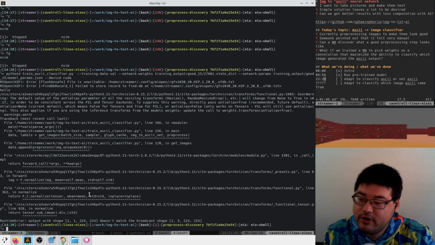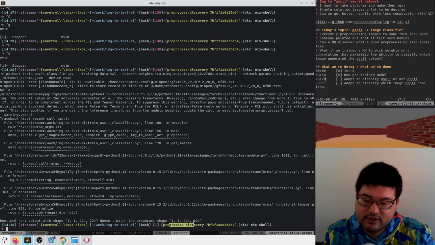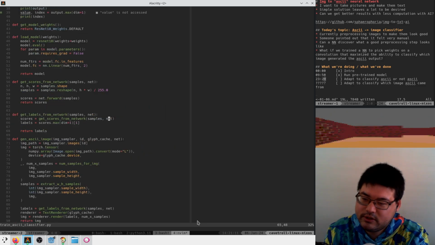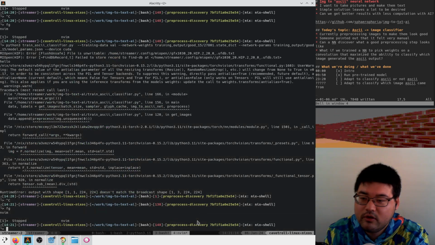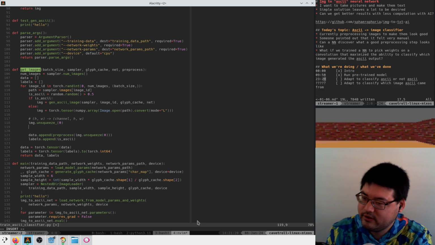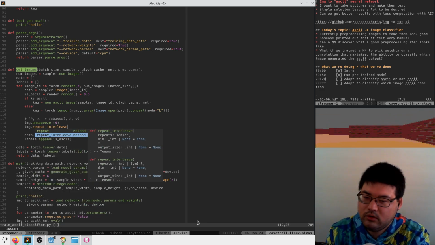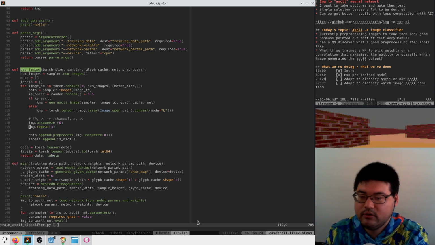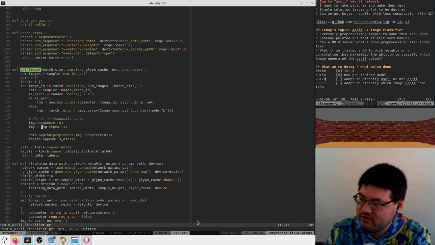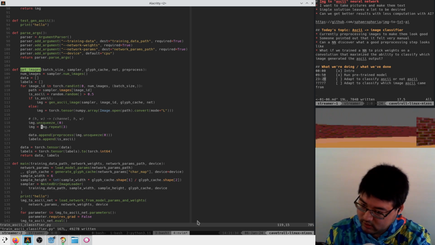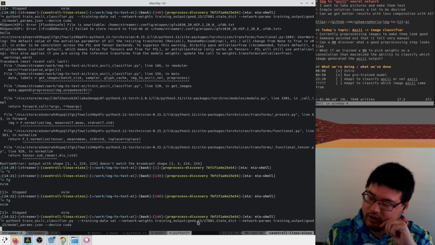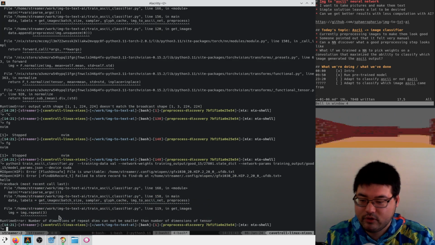I see. So the input to pre-processing is expecting an RGB image, which sucks, but we can fix that. So here, I guess we just need to repeat 3 times. And that should just say that the RGB values will all be the same, and that's okay. Which should give us something of 3, height, width. 3 for how many colors there are. So let's see. Number of repeat dims cannot be smaller.